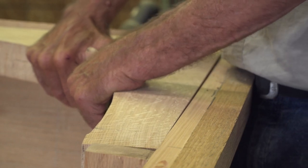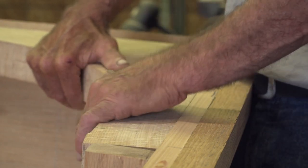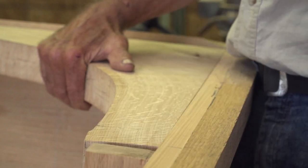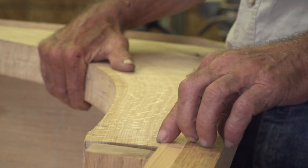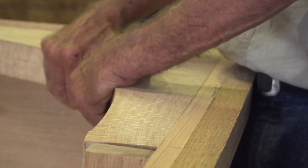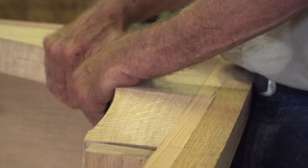Now I put it in place here, and it looks pretty good, but I smoothed up the cut on the knee, and that looked nice, but it's got a little bit more material to come off over here before it really fits the way I'd like it to fit. So I'm going to have to work on it a little bit more.